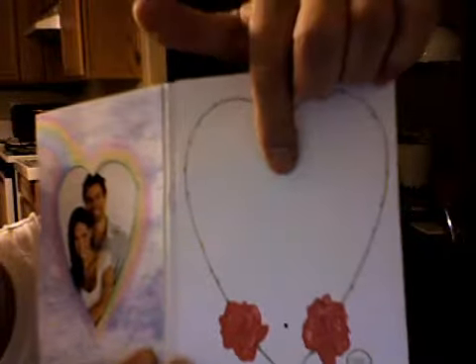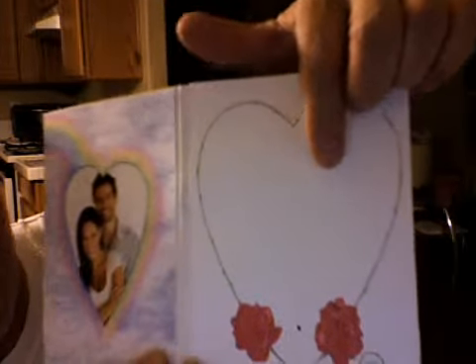And then on this side, of course, you can write your message in here, or we can do that for you in a beautiful font, or you can do it by hand, which would probably be more personal. In any case, anything you like, we can do for you for Valentine's Day. Customized cards, personalized with sound clips. Beautiful cards for Valentine's Day.